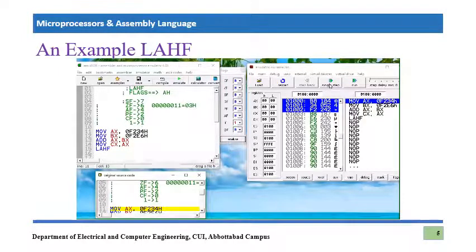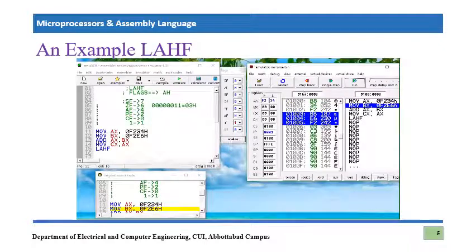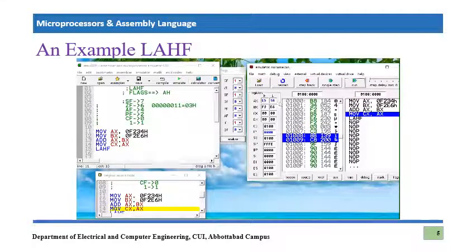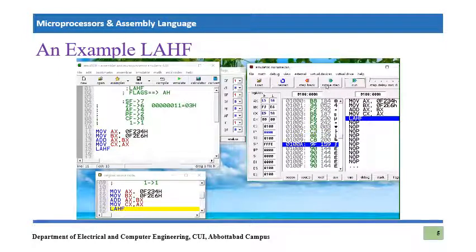Press emulate. Okay, everything fine. F234 is loaded, perfect. F2E6 is loaded, perfect. The value is added. Now we see the sign flag and carry flag, these two bits are high. Okay, and furthermore we're gonna save this result in CX. Okay, and now we are performing this LAHF, and before it I want to do it manually myself. So let's do it, and if you do it with me, you will be able to understand it.